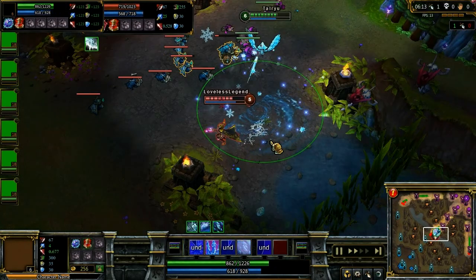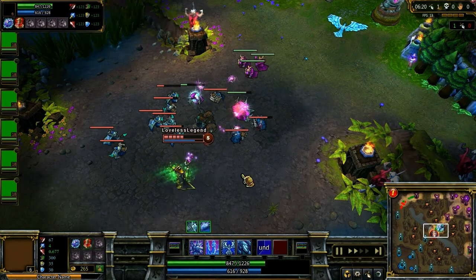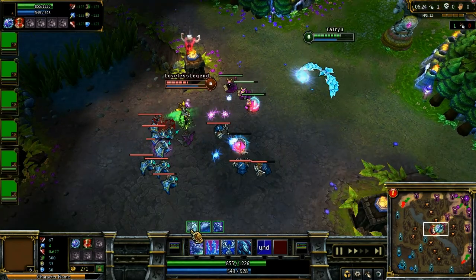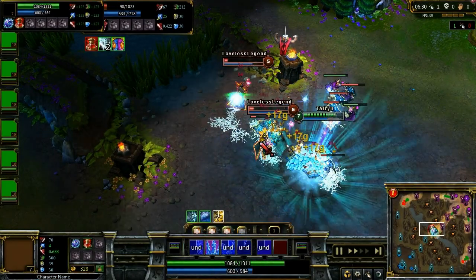So as you can see there, I slam it down. I don't care about that 100 mana cost anymore. I know I got that kill. I can do some harass now. Though my egg is gone. So I do stun, smack, ult there. She can't run away right there.